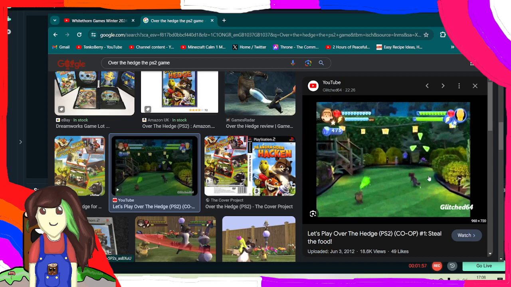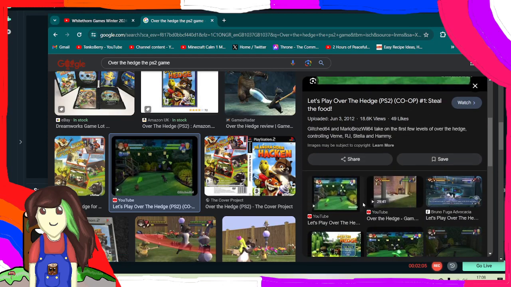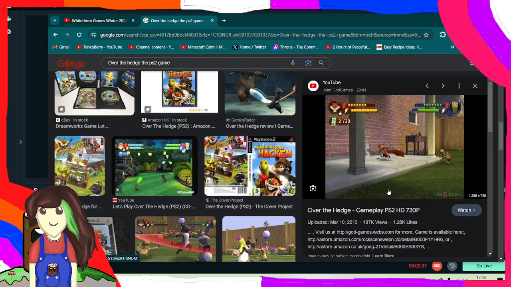Okay, so I might as well show you. This is the mission here. This is the first time that you get to take control of both of the characters. You can do it in co-op or non-co-op. It's fun doing this game in co-op, and I love the mission with the squirrel.